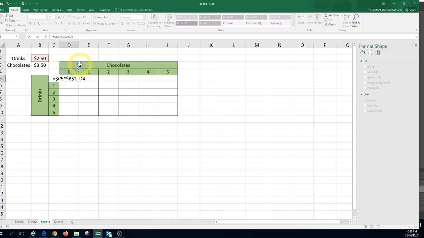So in this case, if I press the F4 twice, the number is locked, so it will not change. But the D is not locked, so it will, and that's relative referencing. And we still have to multiply that by the cost per chocolate. And again, we don't want that to change because that's one cell. So we absolute reference that one, lock it completely.